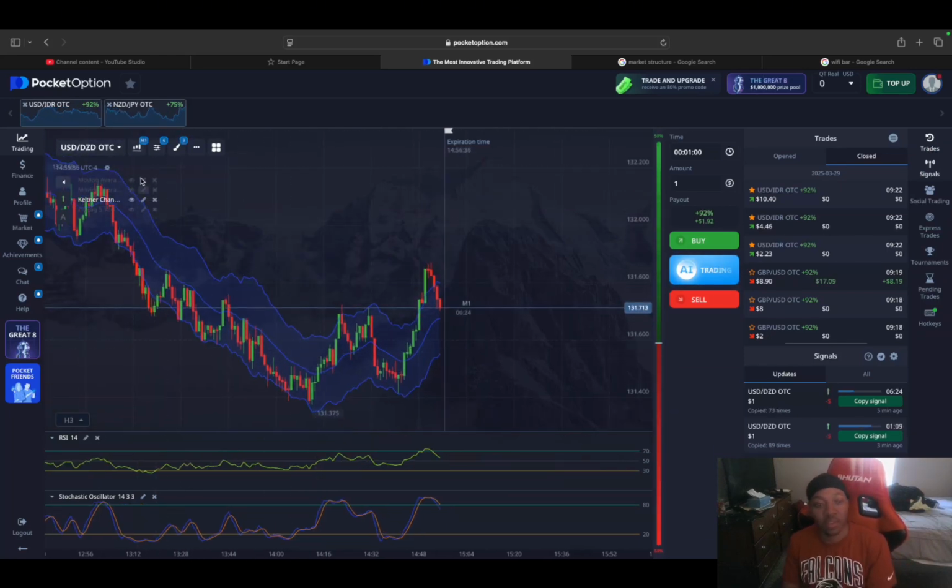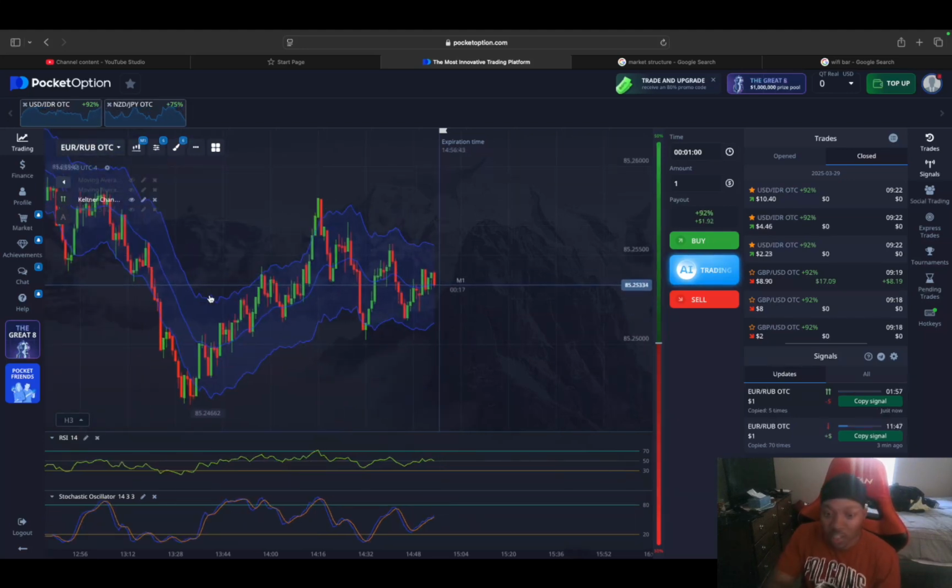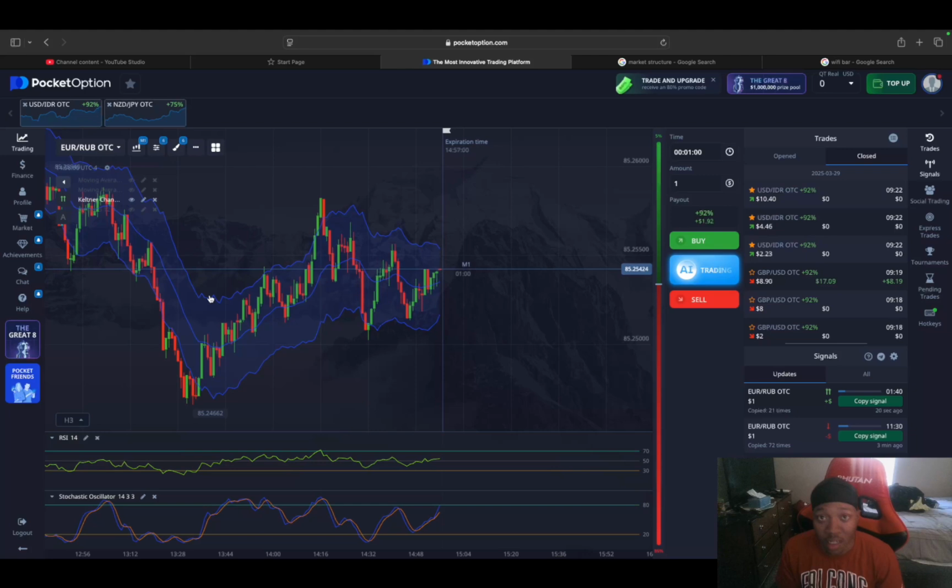You feel me? The more you look at it, the more you'll understand. You're not supposed to understand all of it the first time. As long as you do 30 minutes a day for a cool 3 months, you'll be good. Honestly, you already know what to do. Now you just have to learn how to be disciplined, stop revenge trading, and stick to your strategy and all that. But yeah, that's it for this video.